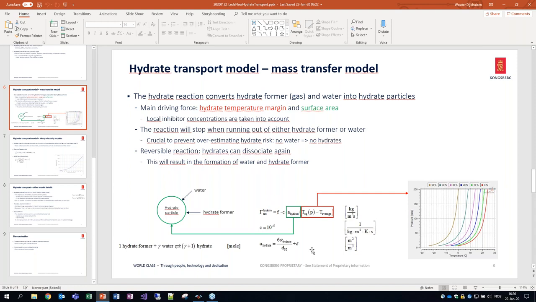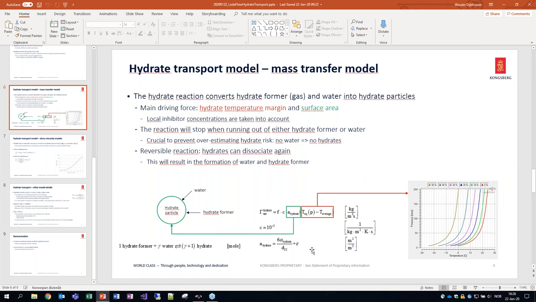Yeah, but we're not saying hydrate formation doesn't depend on mass transfer, are we? Yeah, so theoretically it does, and in practice probably also a little bit, but it's not very significant, I would say. It's not the most important thing. I think the most important factor here is heat transfer. Okay. Fine.